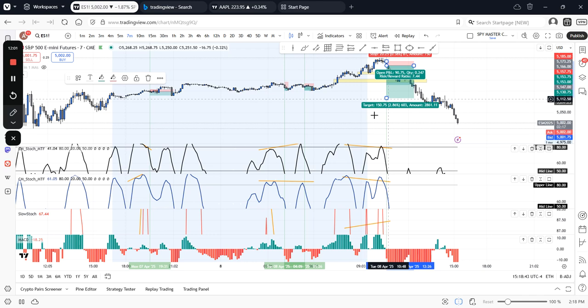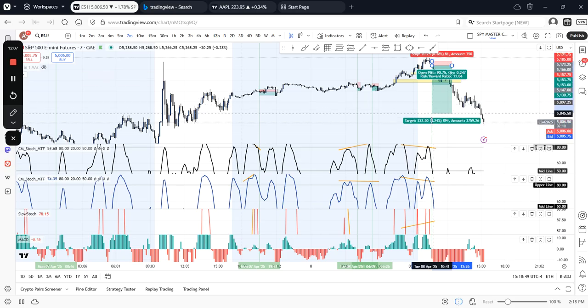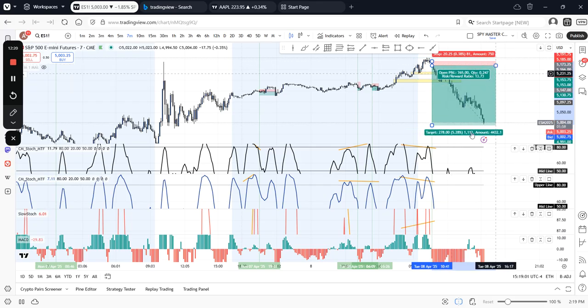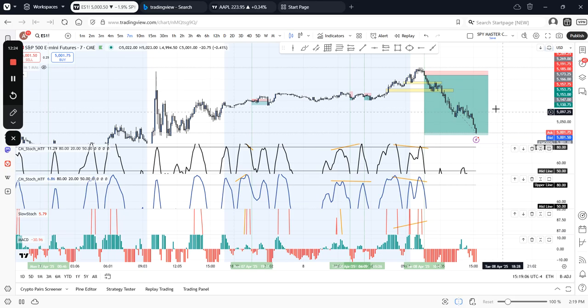Let's say you're just adventurous and want to go balls to the wall and aim for all of this down here. Let's see. The low, probably this one, because that's what's needed. It hasn't hit it yet, but it's about to hit it, bro. This is 278 points. Goodness gracious. And it's not stopping, bro. It's going to keep going. How much money could you have made if I would have stayed in it?